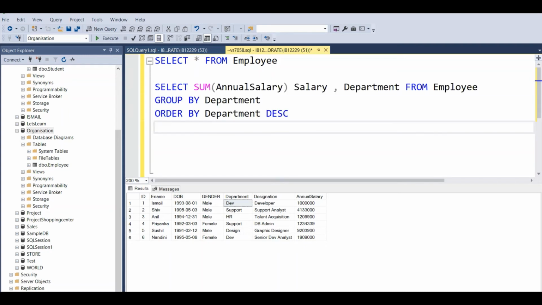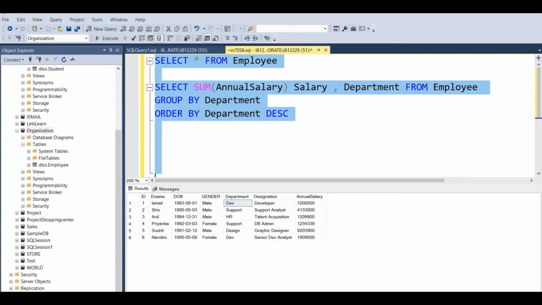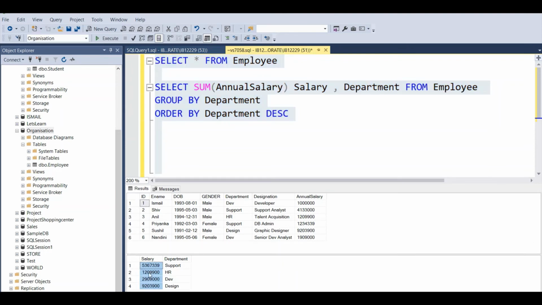Let's paste this query. Now let's break down this query that I have used. Let's run this query first. Let's check if it gives the annual salary department wise. Let's execute it. Now you can see salary here and the department here. And if you add dev with dev, it will give you a manual count, which will be 29,09000. So that's the manual count. But if you run this query, it will give you an automatic count. So how this query works, let me explain that.